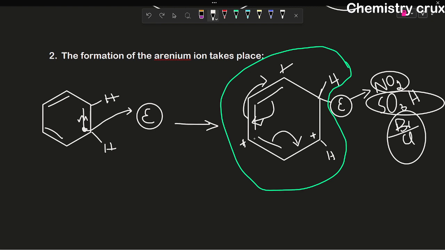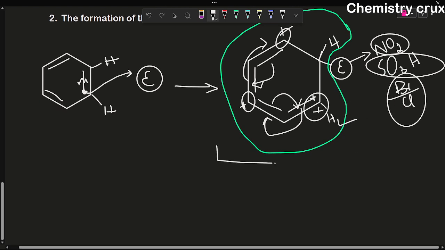Sorry, positive charge will be coming here again. Now this bond has been established. This will be coming here, and positive charge will be again developed here. So positive charge goes on this position, and this position. Fine. Now this is resonance stabilized, and it is an intermediate formed in all the reactions.